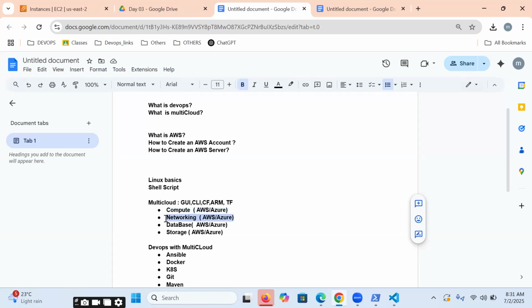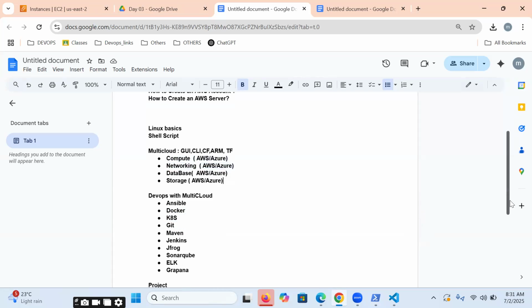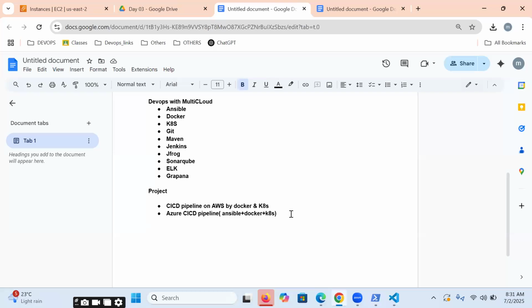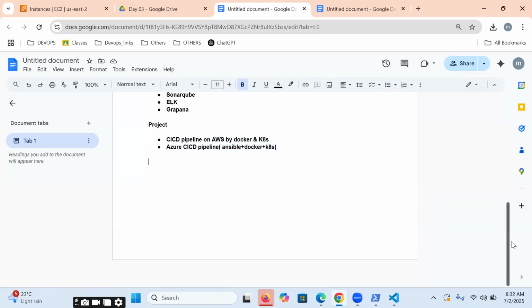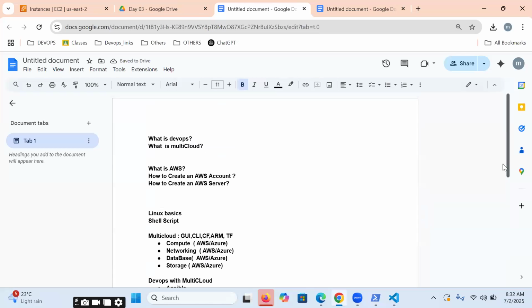In networking, how to build a complete network setup with load balancers, with the public load balancer, with the private load balancer, with subnets, what the private subnet is, what the public subnet is. This includes the database also. So how we can handle the storage on top of these, we are going to create a separate setup. This comes under the projects level, okay? So a lot of mini projects will be covered, but these two are major. Fine, this is exactly our roadmap.